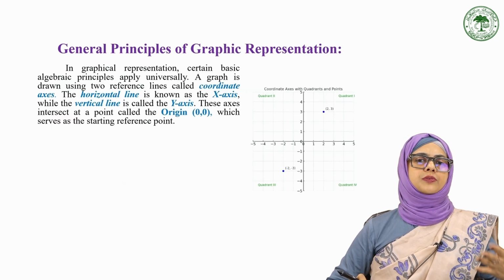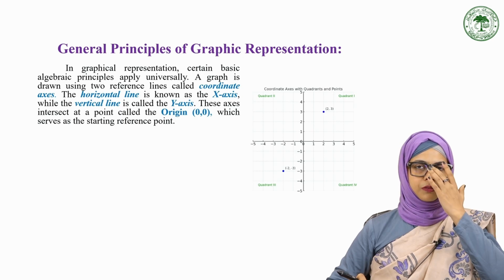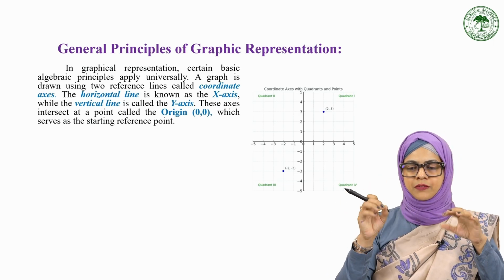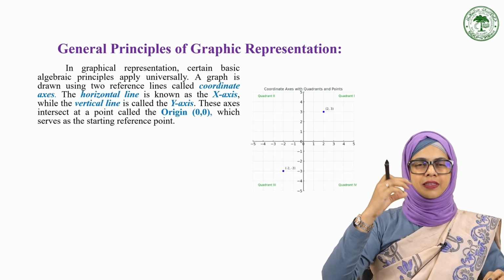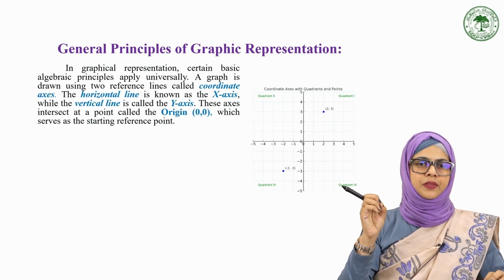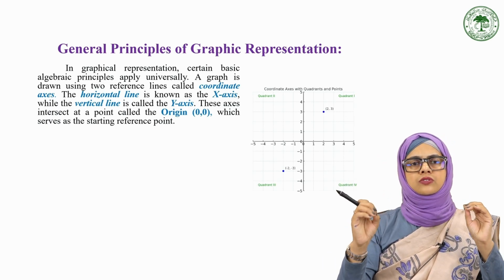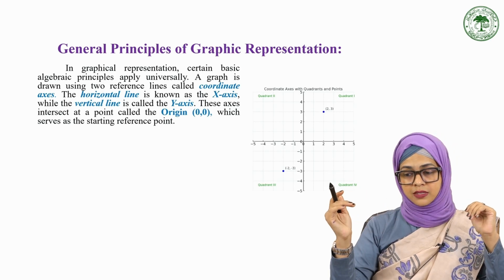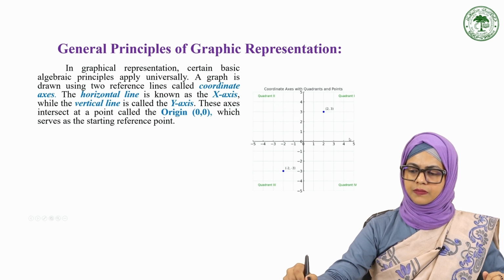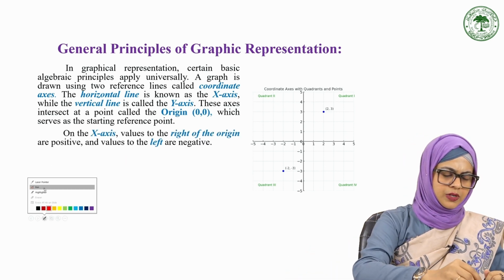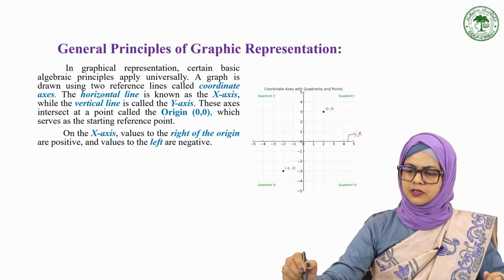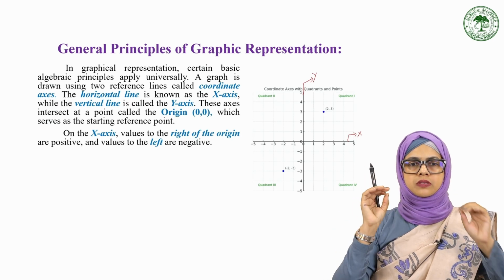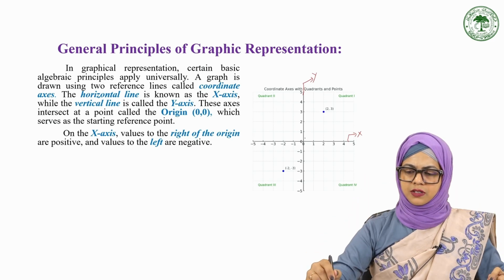Now let's look at the general principle of graphical presentation. In general, there is the bar graph paper that you have attached to your files, which basically has these cells. They help us to plot the graph accurately. So whenever there's a graphical representation, there are always two reference lines, the coordinate axes, right? The horizontal one, which is known as the x-axis. Here, this is the x-axis. And the vertical, that is the y-axis. This is the x-axis and this is the y-axis, right? And when we start, the axes intersect at a point. This is the intersecting point.